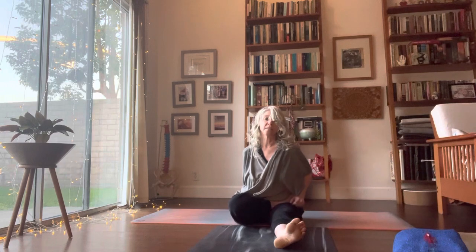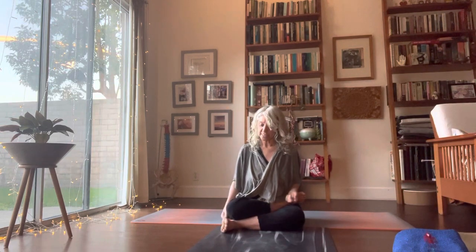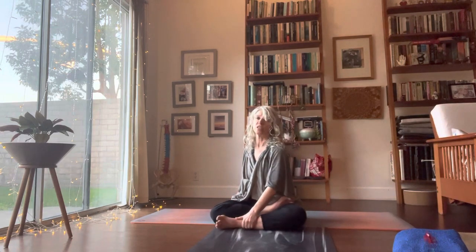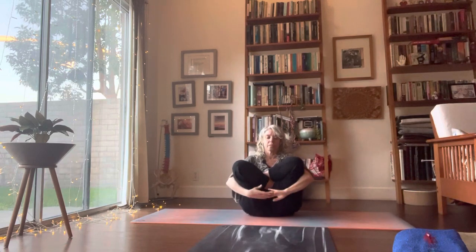Inhale, come on up. I'm gonna fold the right knee. If the knee is easily on the ankle, I'm just gonna take that little half turn and keep the right knee joint closed, bring the heel in, and maybe get that leg on top nice and tight, using my feet to hug it in, right? Nice deep inhale here, as I exhale, coming on up.